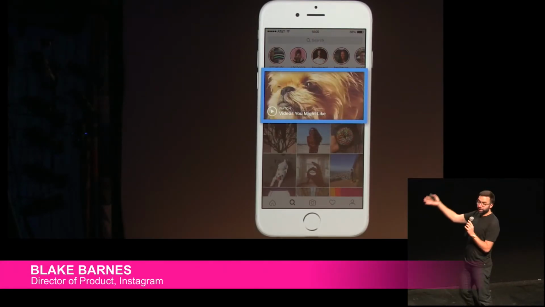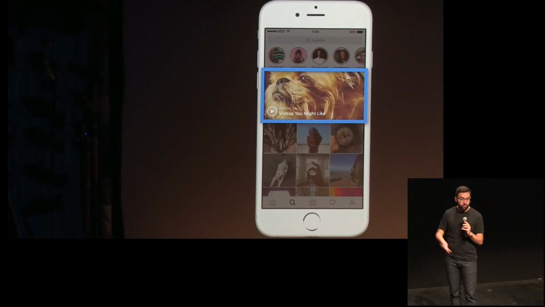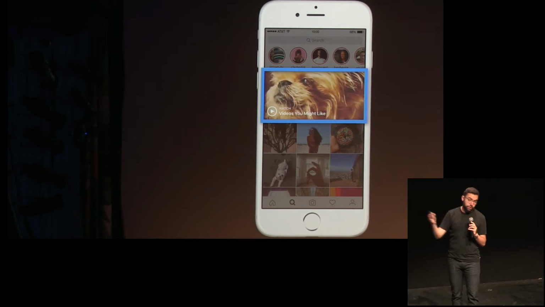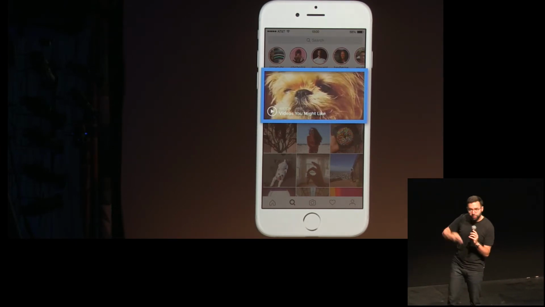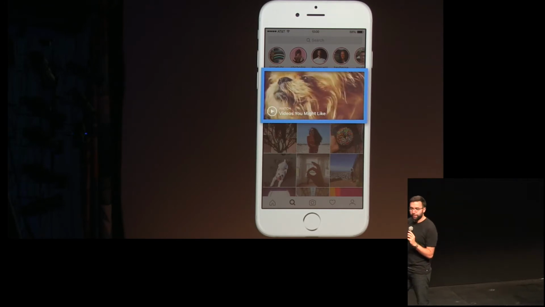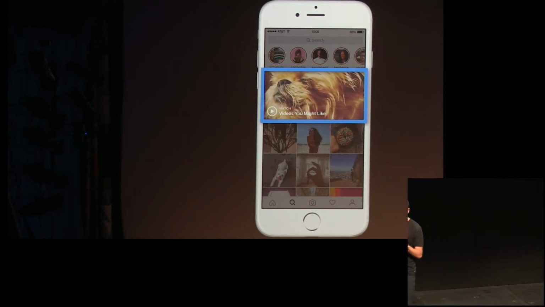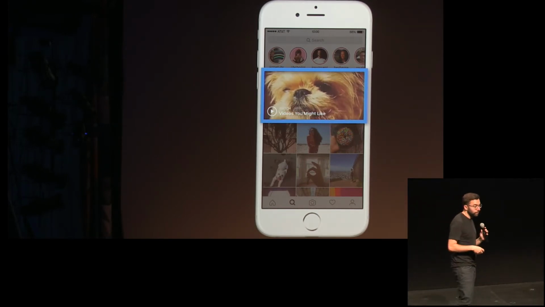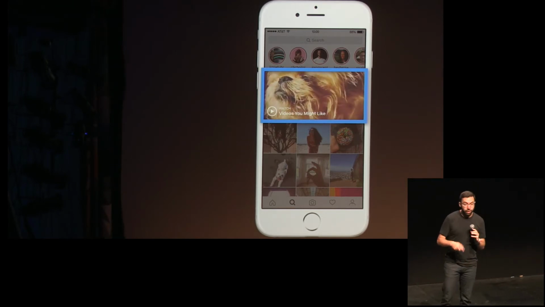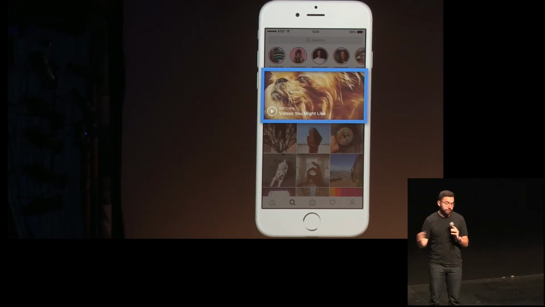The solution that we ultimately ended up landing on was an auto-playing video at the top. It's very clear what you are seeing and why you're seeing it. It's also very clear what you'll see when you tap on through: you'll see the rest of that video, and then we can show you more videos. So it's very clear what the intent is. That also allows us to change the experience after you tap through. For example, we can have a different audio experience because you know you're about to see a video. So it's really important to stay focused on the problems you're solving before you even begin to spin up any of those tests.